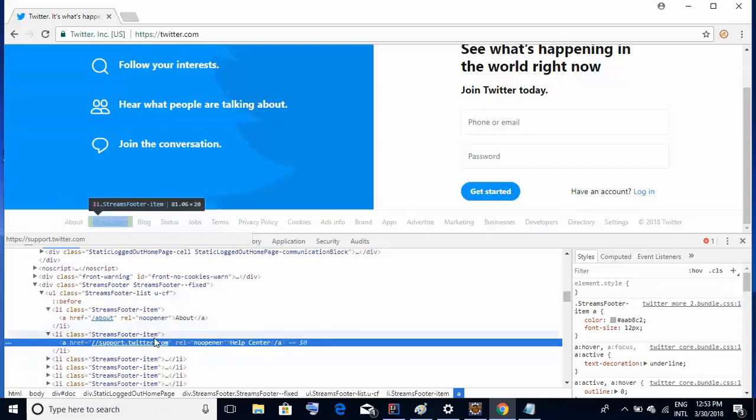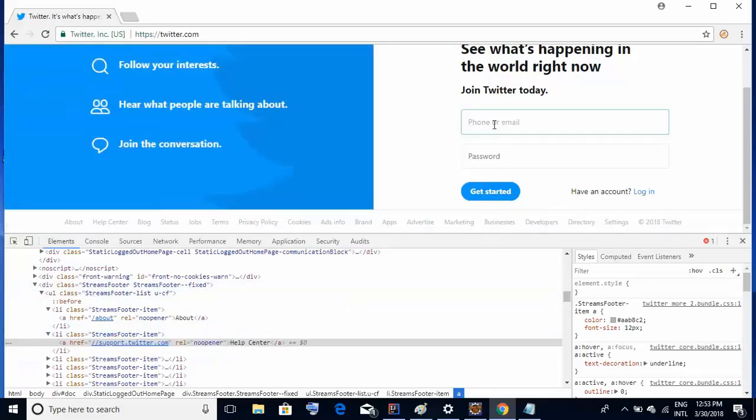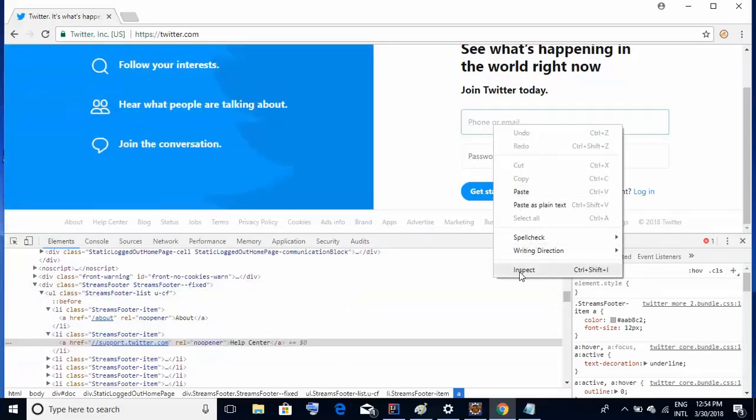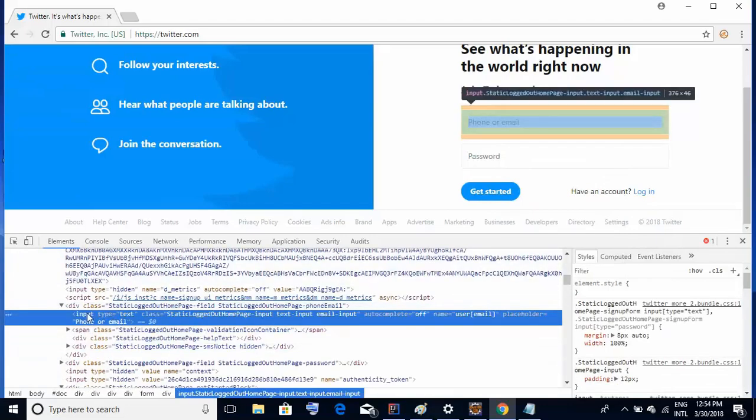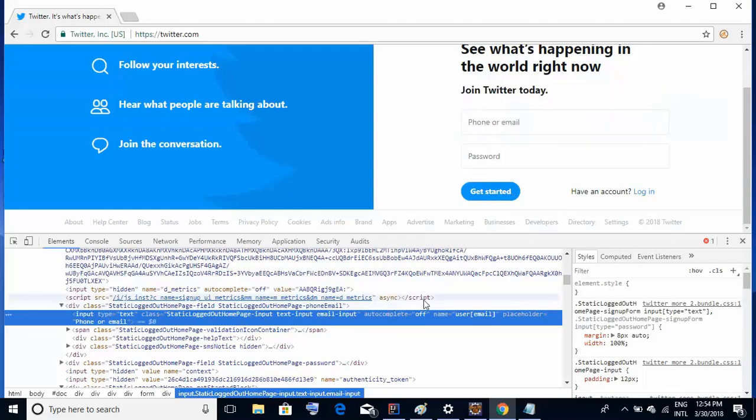If we want to see any other object, for example this text box, phone or email, if I do a right click and inspect over here, you would see the tag name is input, it is not A. So we can use input for finding text boxes, but for now we'll use the tag A since we need to find the total number of links on the web page. So we'll move to the editor and try to find out the total number of links on this web page.